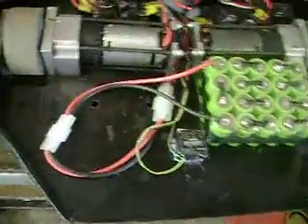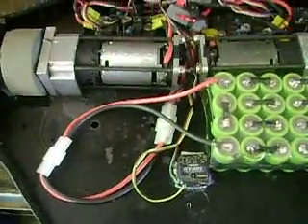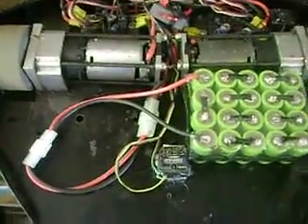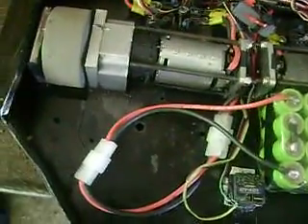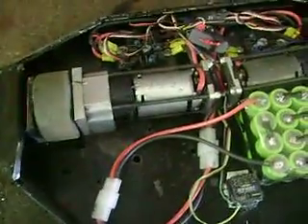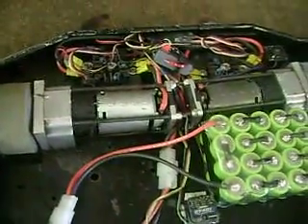So now we're going to play with the gyro a little to show you how it works and what it does and how it makes it drive a bit better. So first we're going to turn it on in normal gyro mode and show you how that makes a difference. With this gyro, that's the purple one, it's got remote gain on it, so you can basically adjust how sensitive it is and even turn it off from the remote, which is handy.